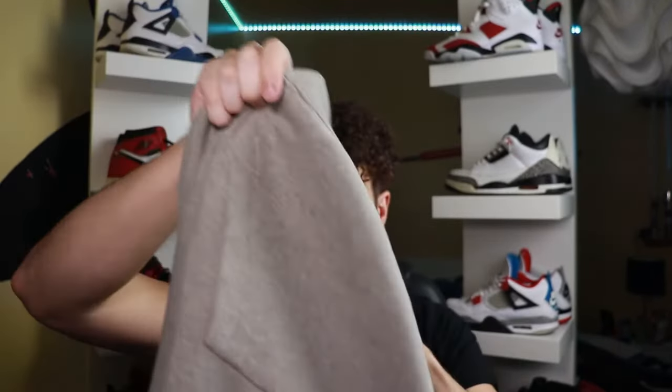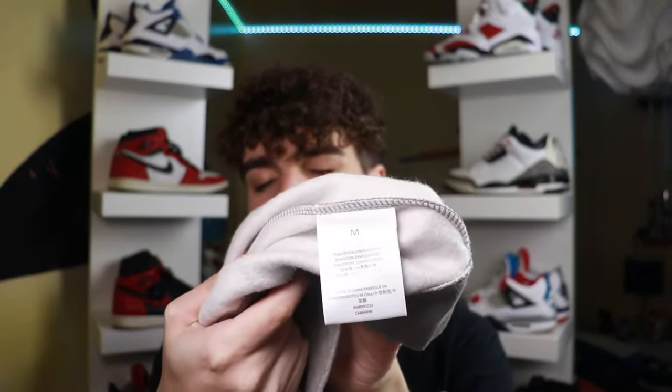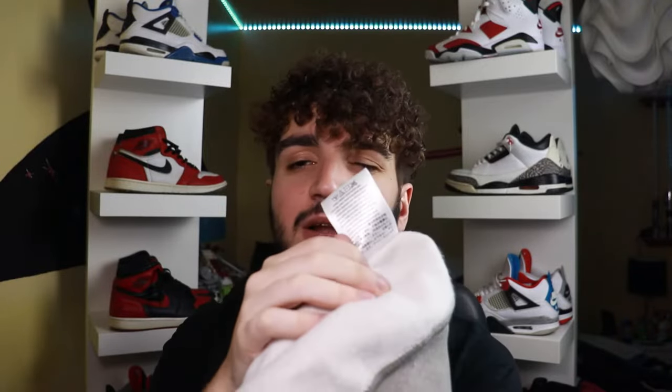Then lastly, on the bottom of this hoodie there's another tag for sizing. It tells you that this hoodie is made with 80% cotton and 20% polyester. On the other side we have instructions on how to properly wash this hoodie. My gripe is that I feel like the letter peeling is because people are not washing this hoodie correctly — they just throw it in the washer. You're actually supposed to hand wash with light colors, only non-chlorine bleach when needed, and flat dry. But of course, I think everybody's going to ignore that and just throw it in the washer, and I think that's what's causing the letter peeling.